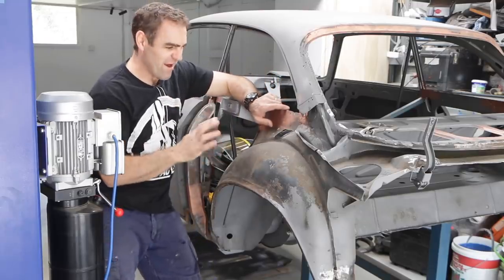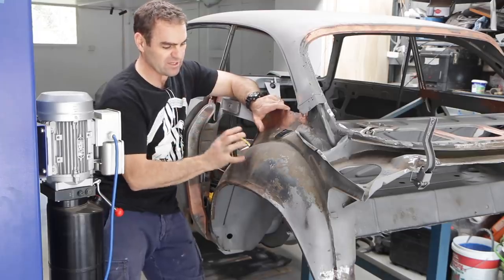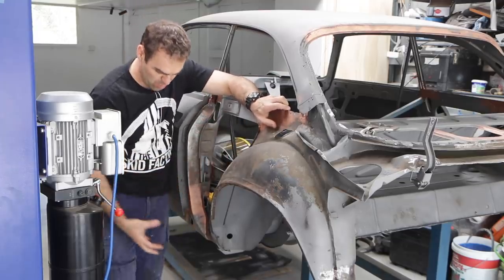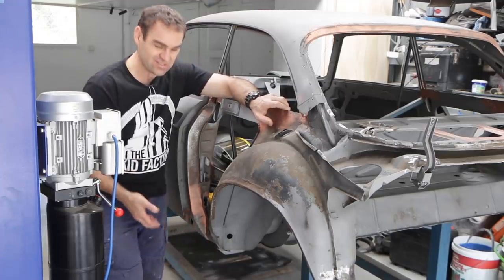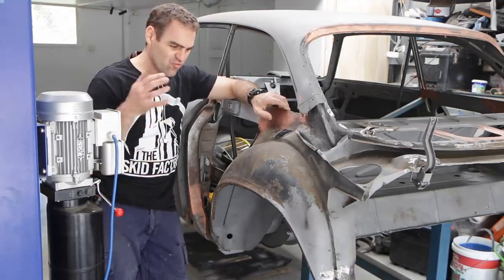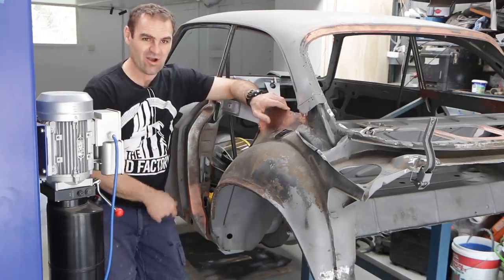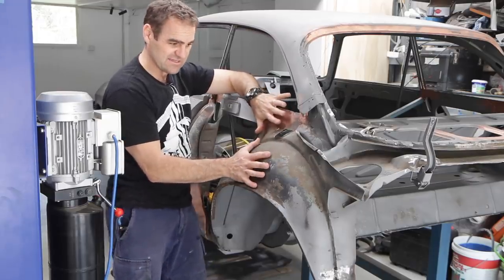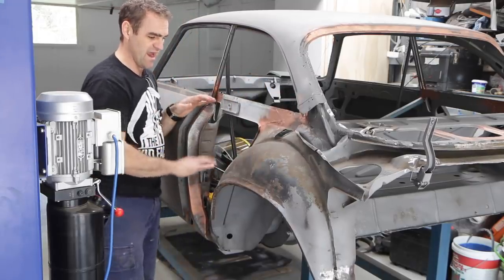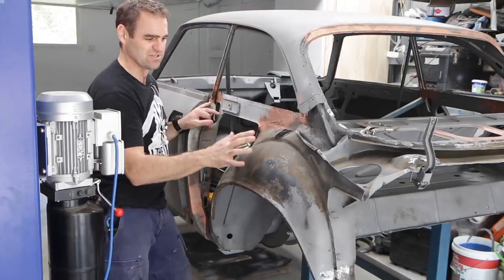So as I'm not great at planning ahead, I'm sort of just working through as I'm going on what I really need to do next. And although I want to weld this lower sill panel on, I realize that I really need to go through and rust treat everything underneath first. And that means if I'm going to do that, I really need to go through and do all of this. So all of this stuff that I'm not going to be able to get to later, I want to go through and completely seal it in, and I'm going to do that with a 2K epoxy primer.